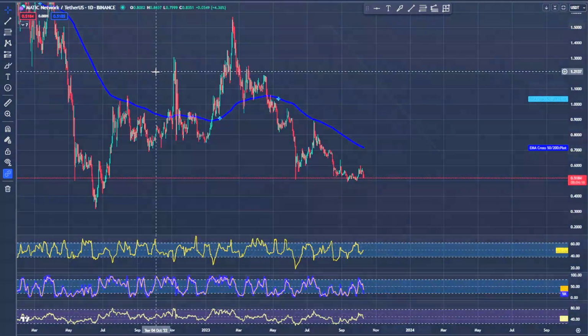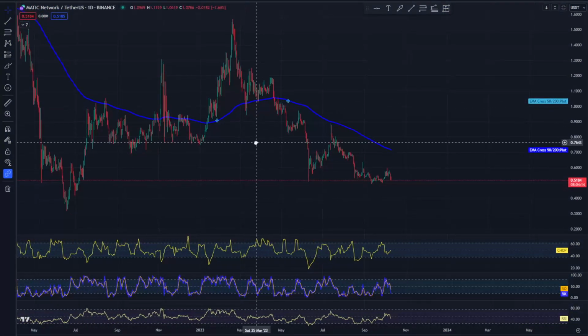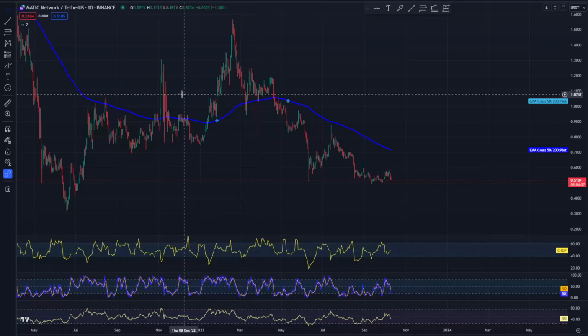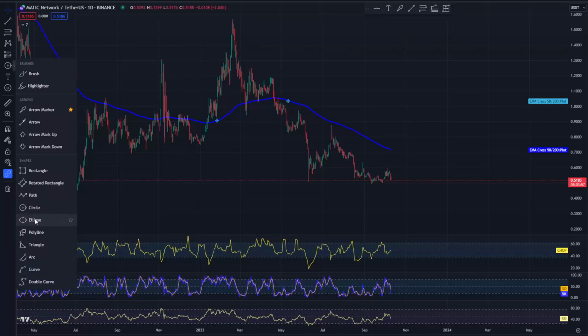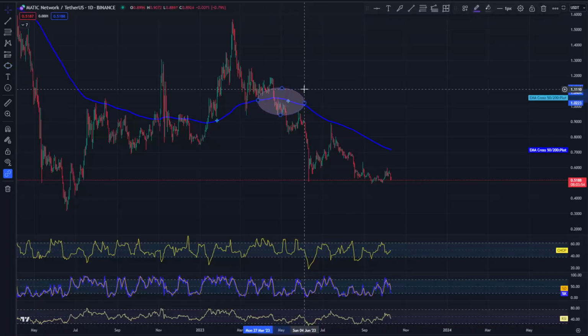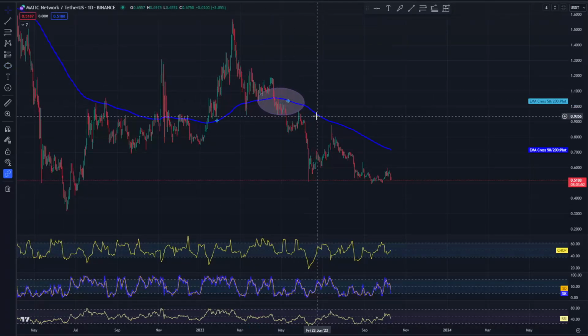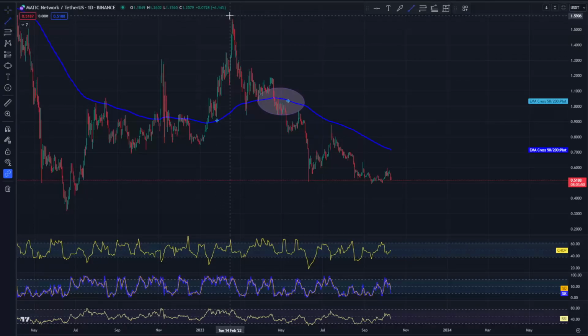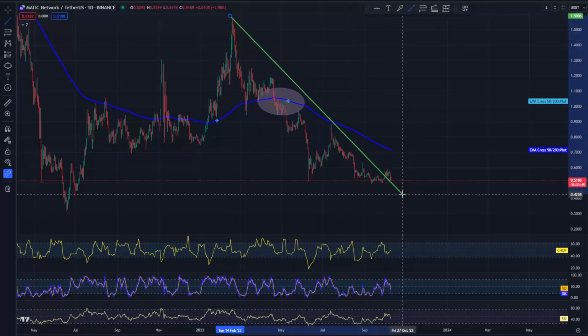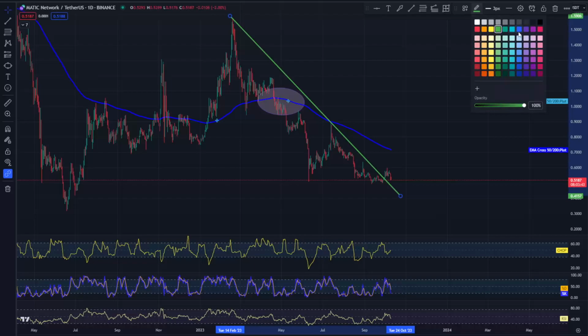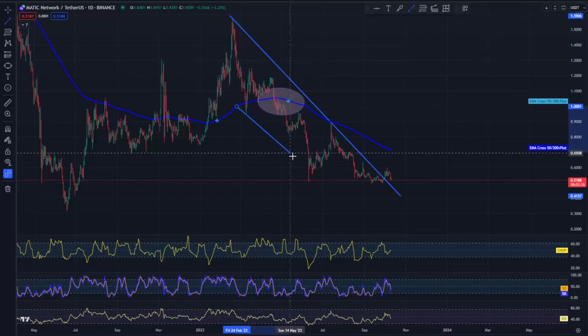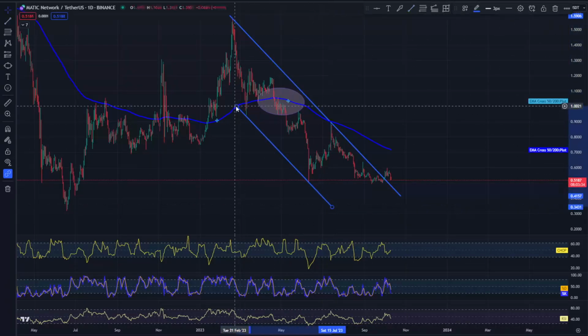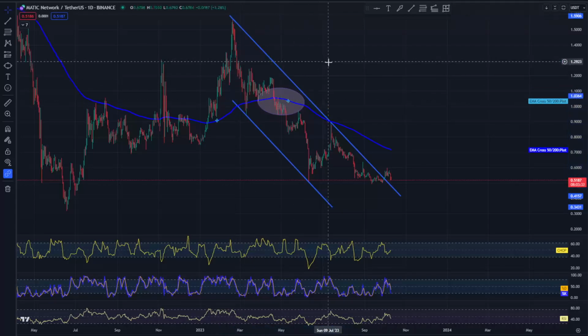Moving on, we will check the thematic chart. As we can see, the price dropped below the blue EMA cross 200 line, thus returning to the strong downtrend. However, here, after marking the downtrend channel, we can notice that the price breaks out of it sideways, which may have a positive impact on it and may translate into a change in direction.